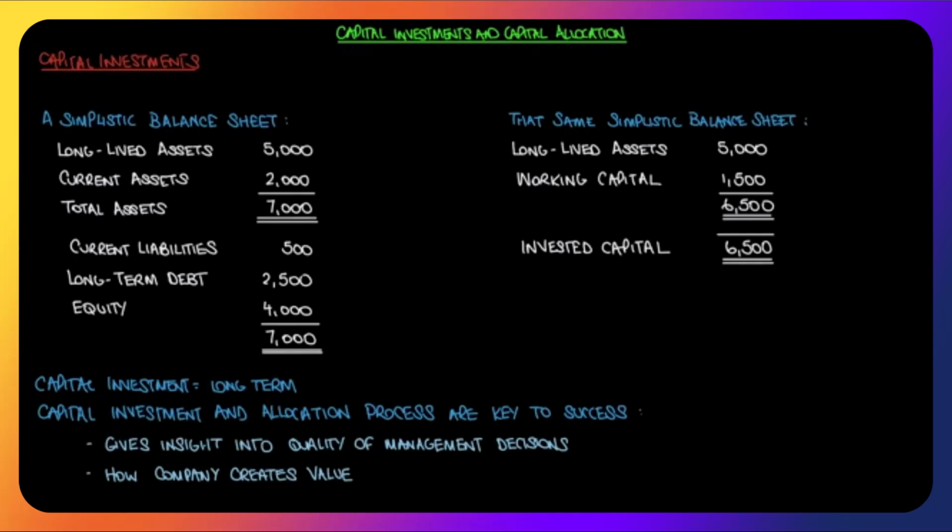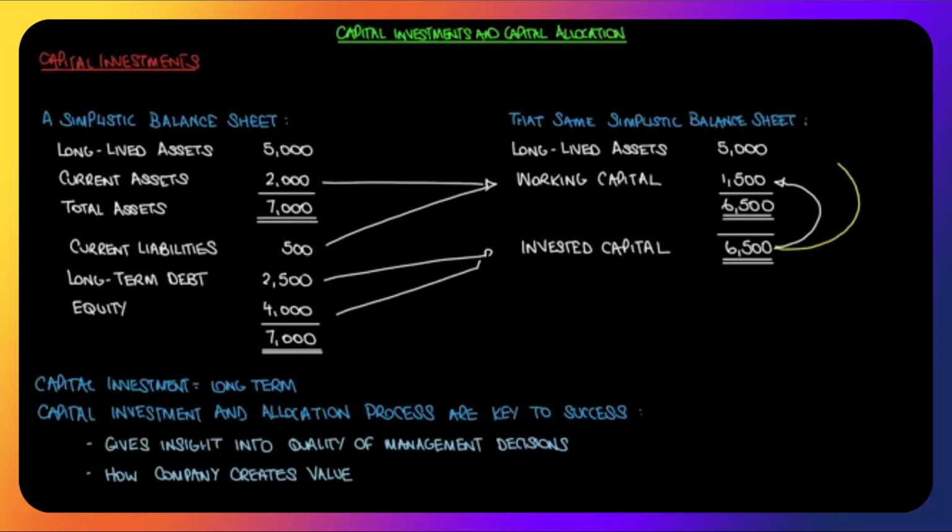Back in Learning Module 4, when we were focusing on working capital, we grouped our current assets and current liabilities together to give us working capital, all of our invested capital together, and said, some of that invested capital is tied up in working capital, but the rest, which is what we're excited about in this module, goes into long-lived assets, capital investment, long-term investment, which hopefully will generate returns big enough to meet the required returns of our providers of capital.